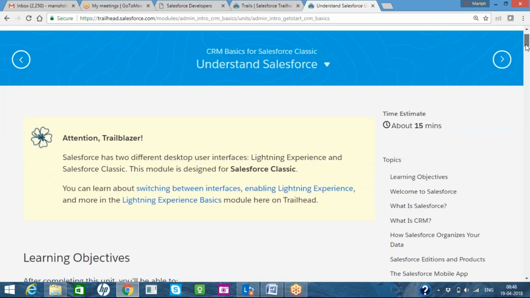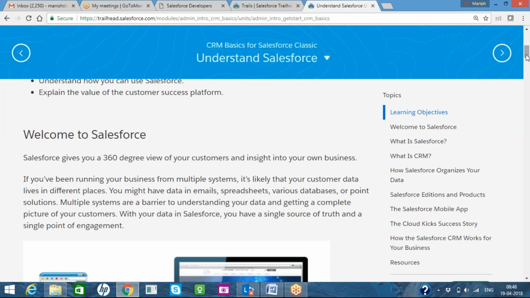So if we discuss Salesforce, it's an organization like other organizations, but the main purpose of Salesforce is that they deal in CRM, customer relationship management. So more focus on customer satisfaction, customer relationship.